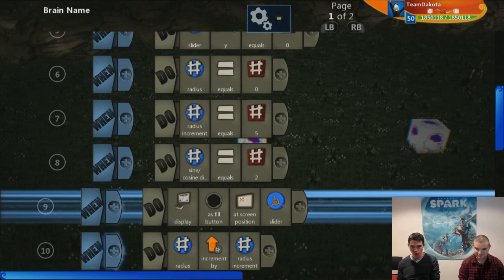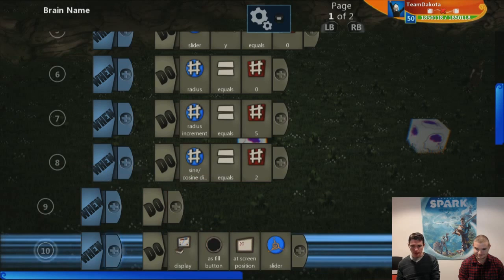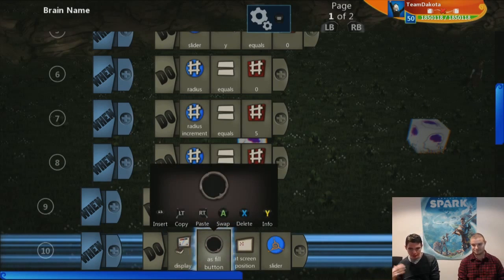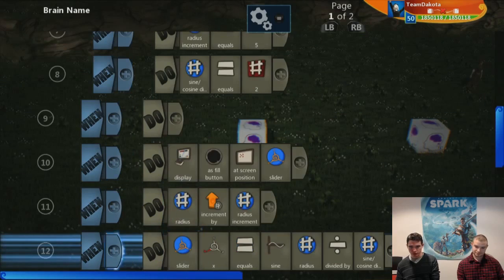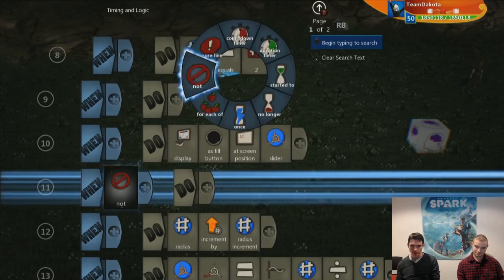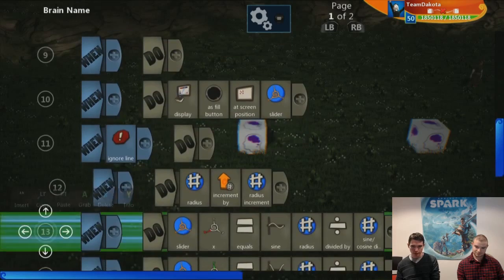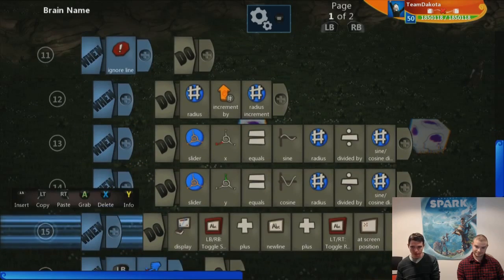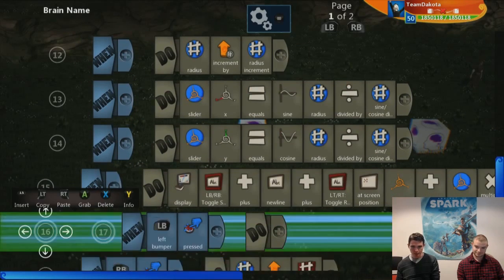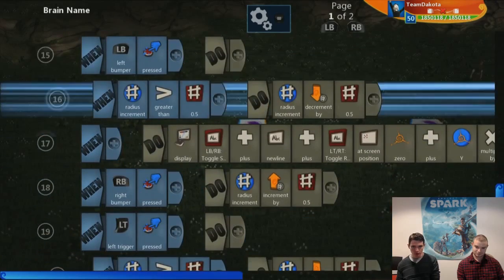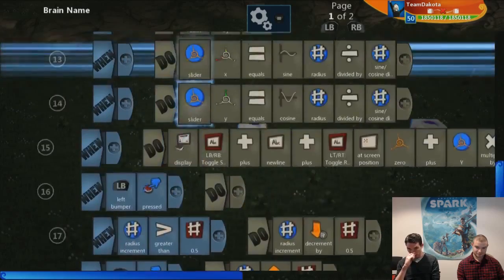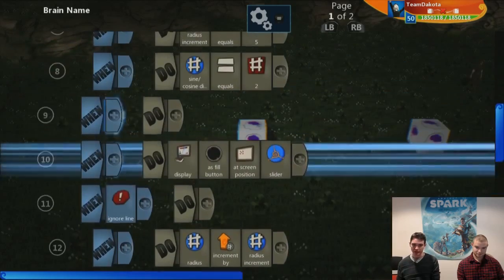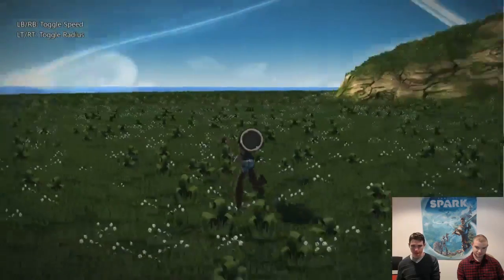The very first thing you want to do is simply display a button at the screen position slider. Slider is screen position 0 and 0. Let's ignore all the stuff below so we can build it and you can see it as it's happening. It's literally 3 lines to complete all this. So we have this little thing in the center.